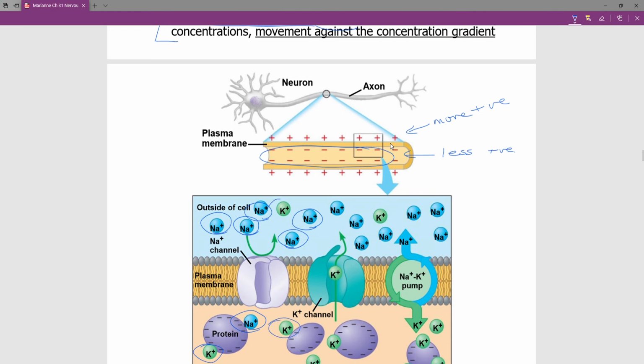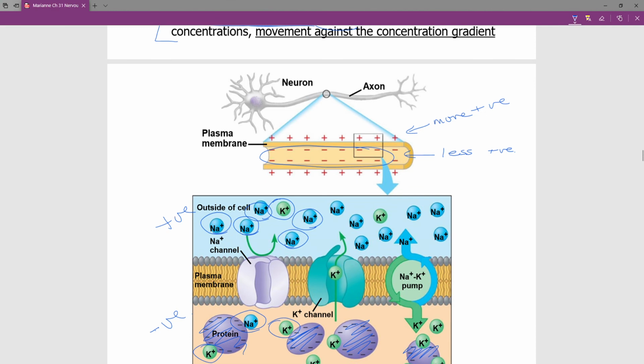Well, there's still some potassium outside, but we do have that concentration gradient. And so we've got two different concentration gradients, and we've got this overall more positive and in comparison more negative, even though there's nothing that actually has a negative charge. I think the schematic put the negatives on those proteins just to try and help you conceptualize it, but I do take a little bit of issue with that because that's not really what we're talking about.